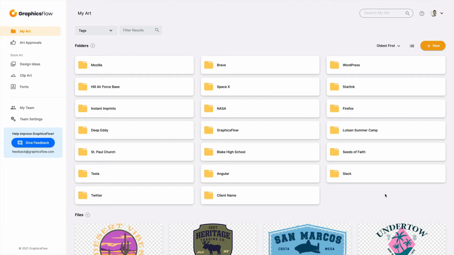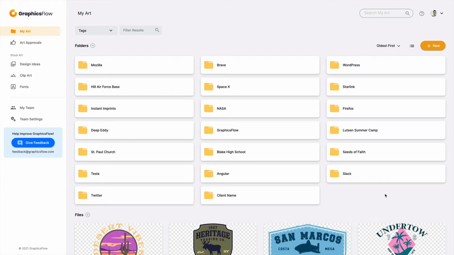Now, why did we invent this technology when you can use Google Drive or Dropbox or third-party cloud storage solutions? Well, the reality is those storage solutions aren't meant for our industry. When we're dealing with Adobe Illustrator and Photoshop, CorelDRAW files, and embroidery files, Google Drive is not going to generate a preview to represent those particular files, which is going to force your team to download those files just to see the composition.